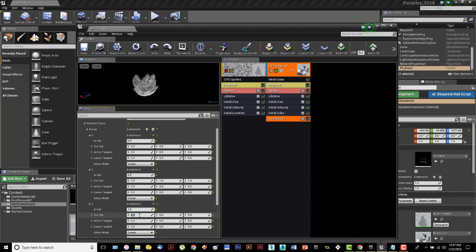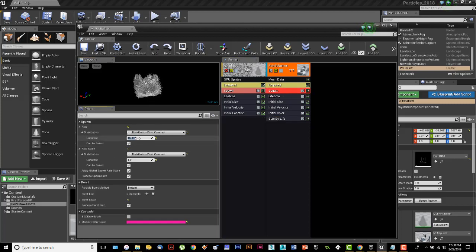Well, what I'm going to do is go in here, and we're going to change the sizes of this thing. I'm going to say 1, 1, and 0.1. Right? Now it's all happening here at one time. If I go back, let's go back to spawn, and let's change that from 1500 to 1. And you can see what it's doing.